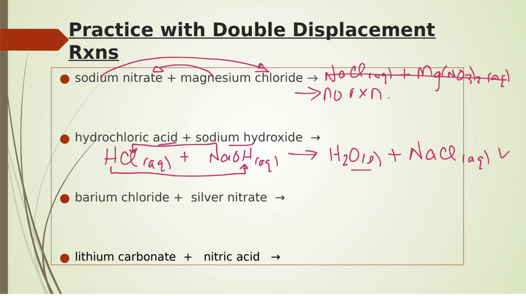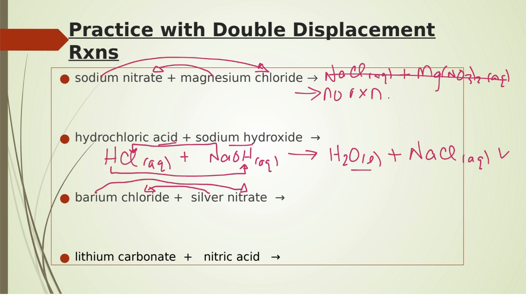So we have barium chloride and silver nitrate. So again, before I write everything out, I would want to know, do I need to waste some time writing out formulas here? Let's go to the solubility chart and check out what's going to happen. So barium is going to rearrange and form with nitrate. All nitrates are soluble. Okay, so we know that it's going to be AQ. Then we're going to look backwards and say, okay, silver and chloride are going to form. Now we actually just saw that compound in the previous slide, but we go to the solubility chart and we notice those two form a precipitate.